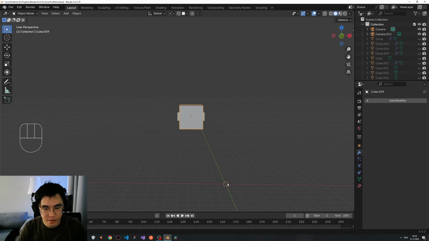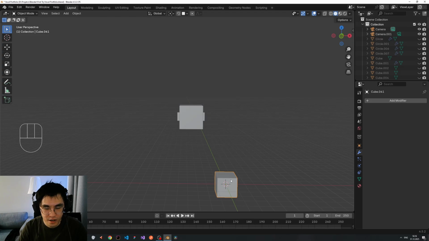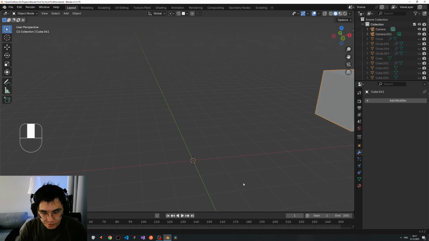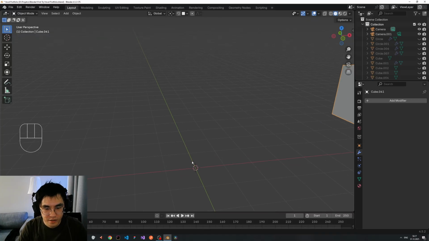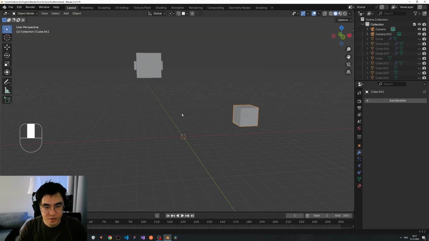For that, another thing about creating an object, let's say if we create a circle or cube, any object, it appears where the cursor is. As you can see here, this red and white circle with the crosshair is the cursor. And this cursor, you can move by pressing Shift and right click.